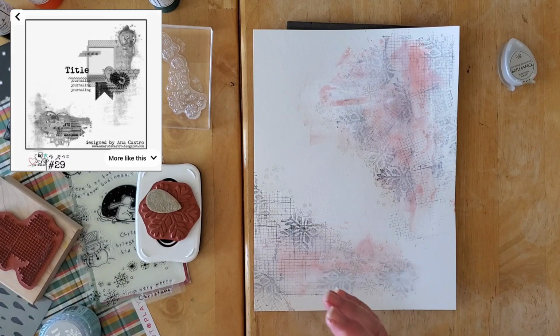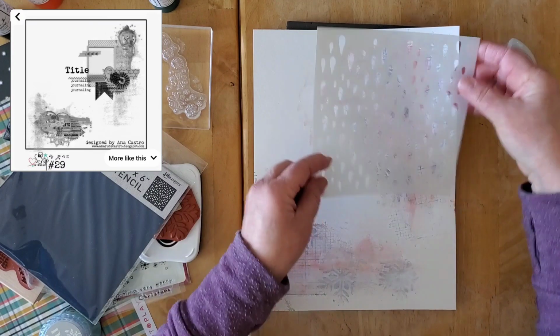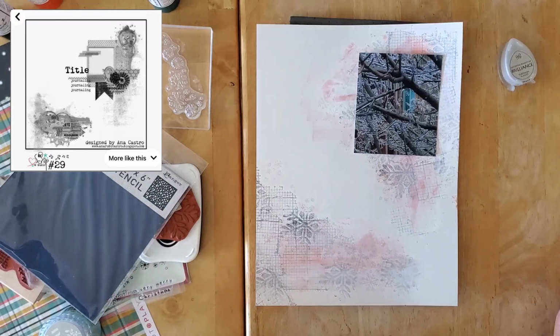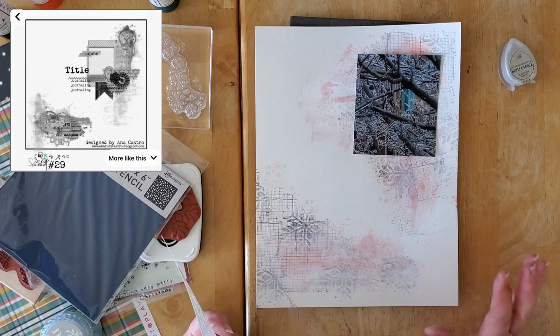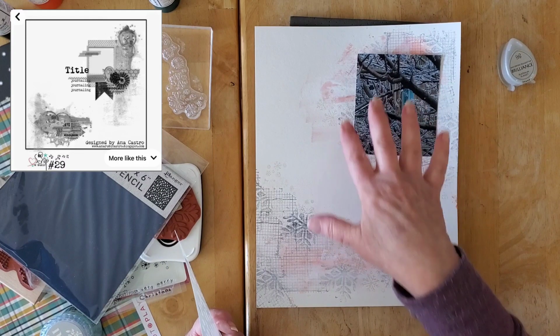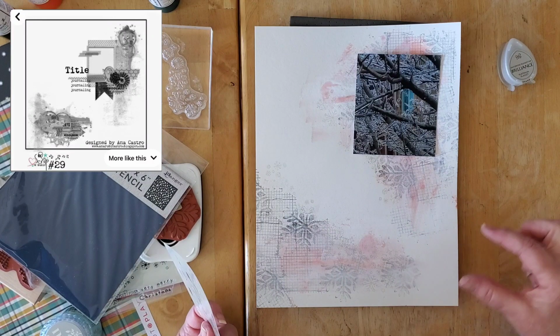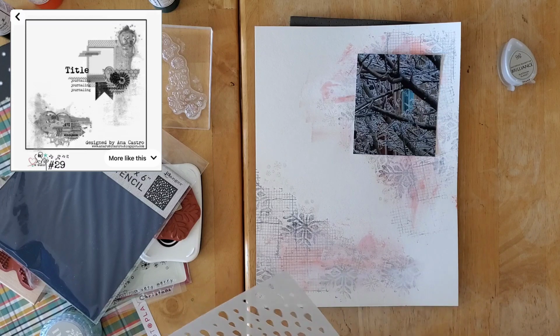But anyway, let me go off and do the stenciling, because I'm going to get some stenciling down here and maybe here and here, because the picture is going to go there, isn't it? I'm going to map the photo in, I think, maybe that plaid. So let me go off and get a little bit of that mixed media done, because quite frankly, it's not going to need an awful lot more once we have that done. Some matting, a couple little banners, a little bit of embellishing, and then I think my title is, now in the sketch it's sort of here, but I think my title is going to come down here. It's going to be simply like ice, question mark, exclamation mark. So let me go off and get a little bit more done, my friends, and I will be back.